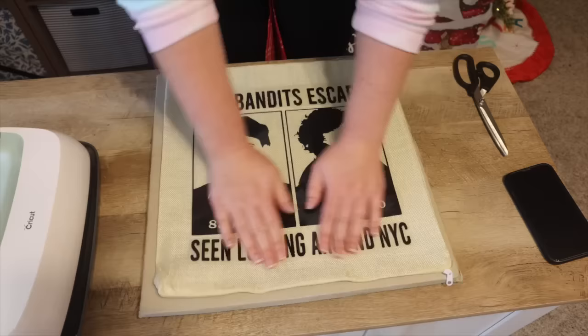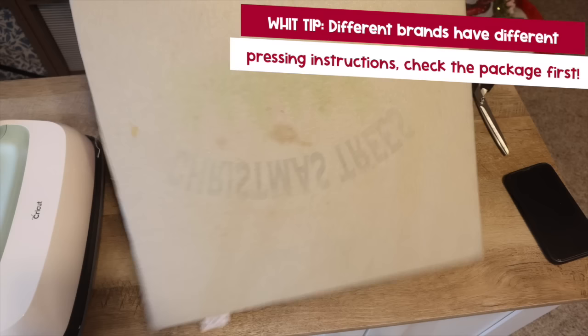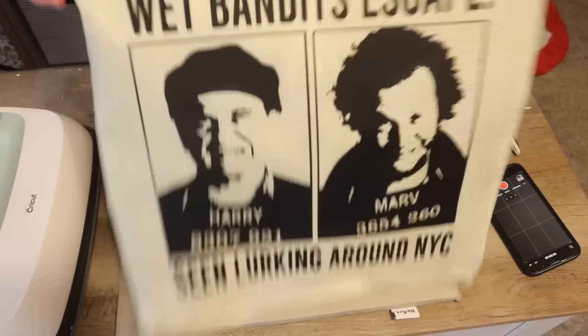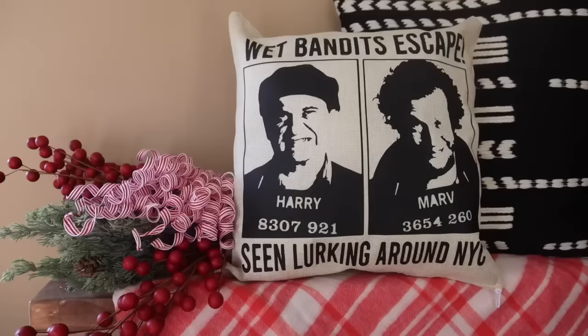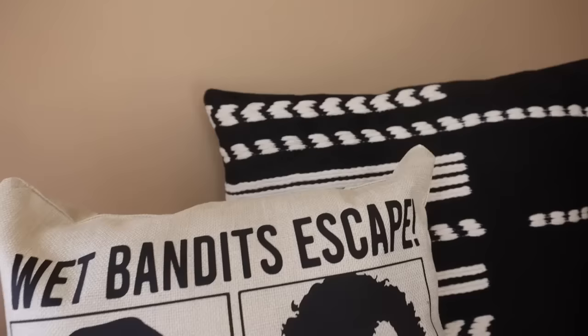This is why you mirror — because you flip it over with the shiny side up. Press at 320 degrees for about 15 to 18 seconds, but check the packaging of your heat transfer vinyl. Also cover the back because it's sublimation and it may transfer onto your press pad — don't make the same mistake I did. Mine is cool peel, so I let the heat transfer vinyl cool and then peeled off the carrier sheet leaving this awesome pillow. My last step was to stuff it and decorate — I love this thing and you wouldn't guess it was $1.25. Add some vinyl and it's Christmas magic.